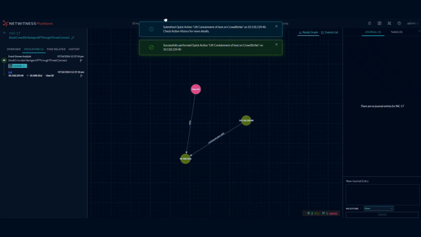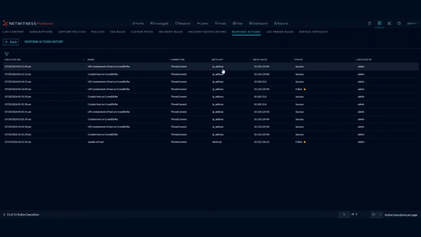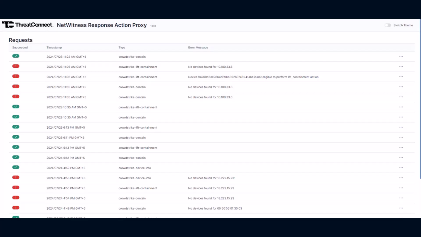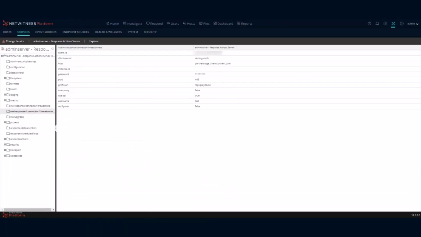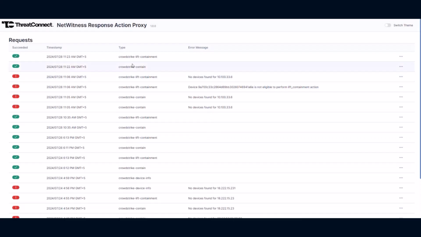We can see this particular message in the response action history. That is lift containment host on the CrowdStrike. The status is successful. This is the IP. Same thing we can view in services NetWitness proxy v1 API path, CrowdStrike lift containment.